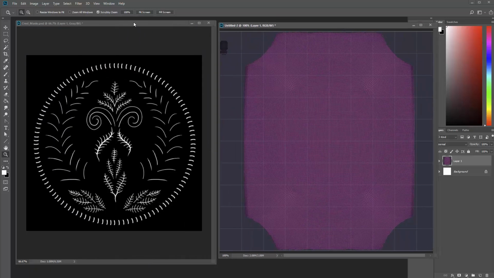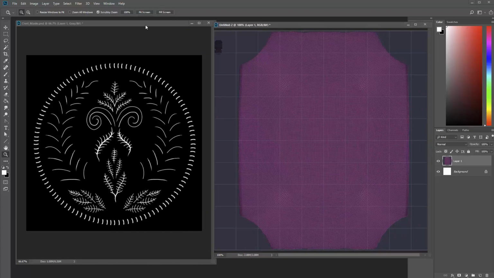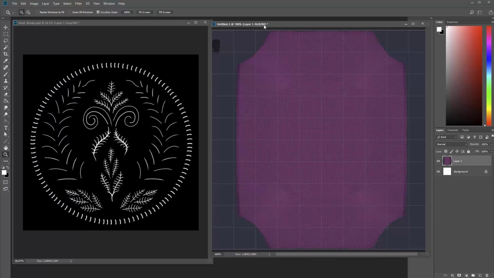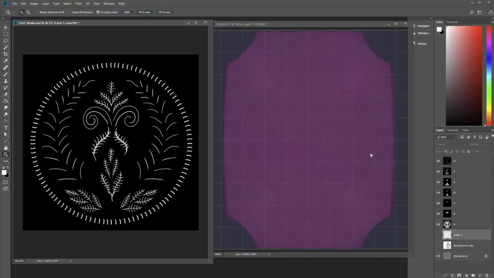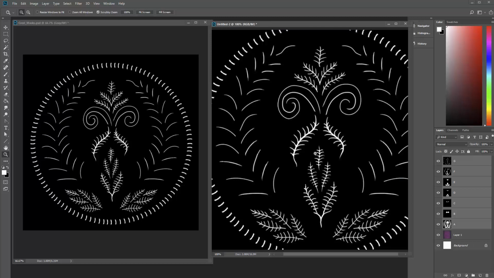So what we want to do is select all the layers that are on our crest mask, all the ones that we want to bring over. And for us, that's pretty much all of them, all the different masks that I've created for you that you save from ArtStation. So just click on G and then hold down Shift and then click here to select all of these. And then what you can do is just simply left click and then drag over here to our other window. And then that drops everything in here.